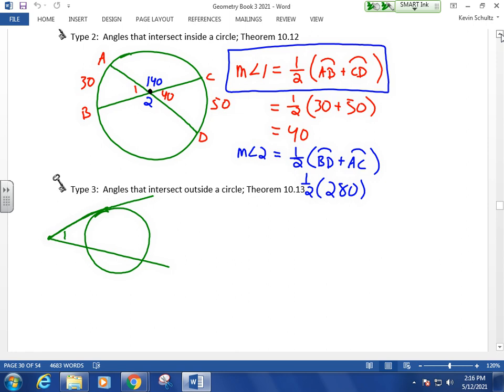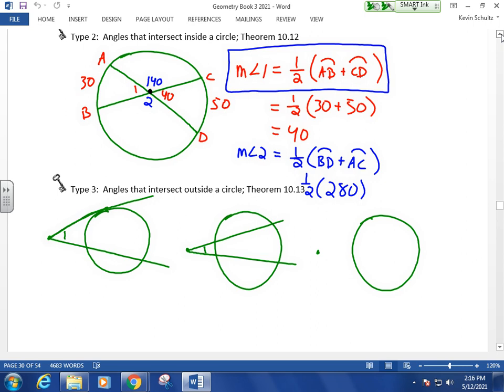The second scenario is if you have a secant and a secant. And again, we'll call this angle outside the circle angle 1. Anyone guess what the third type is? Linnea? A tangent and a tangent. So option 3, a tangent, just clip that circle in one spot there, and a tangent, there we go, and we'll call that angle 1.